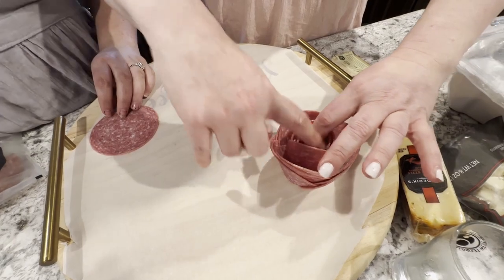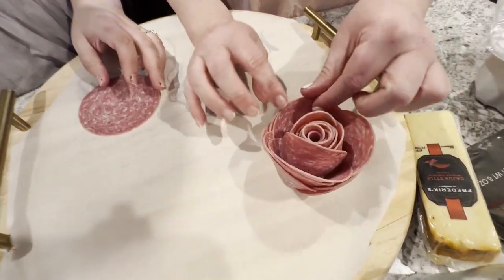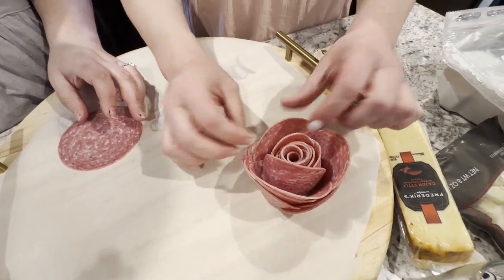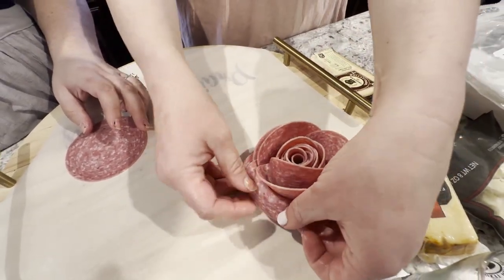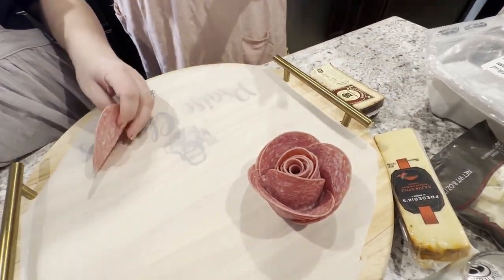Gotta stretch my meat hole out. Then you just insert it in the middle, and then you can kind of even fold these back if you want. Make it look more bloomed. There you go. Fold your meat flaps.